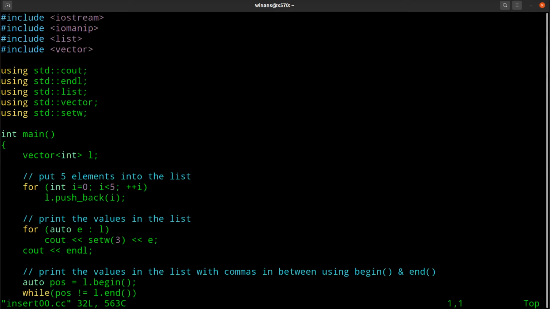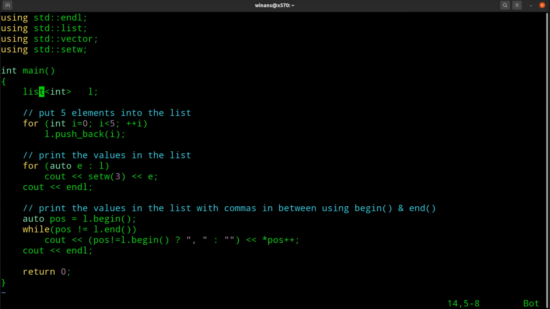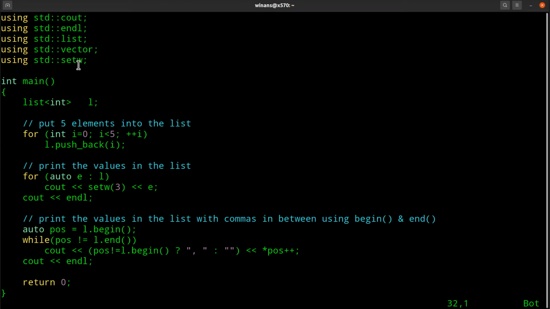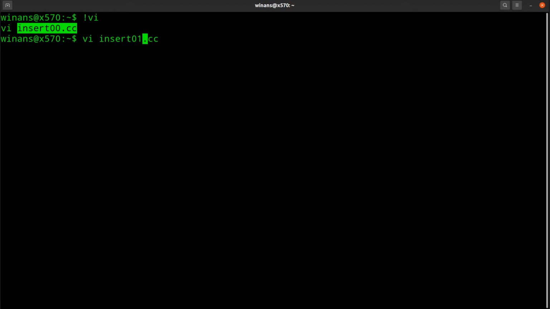This will compile and it'll run and it'll give us the exact same output. Now, you might think, why bother having 2 containers if I can do this sort of thing? Well, you'll see that some containers are better at certain kinds of operations, while others are better at different ones. This just so happens to be a pretty trivial example that certainly the list and vector containers can both do as is. So these 2 containers, the list and the vector, are very compatible in that they both provide all the same kind of behavior with these types of iterators and the push_back routine. So let's look at another example.